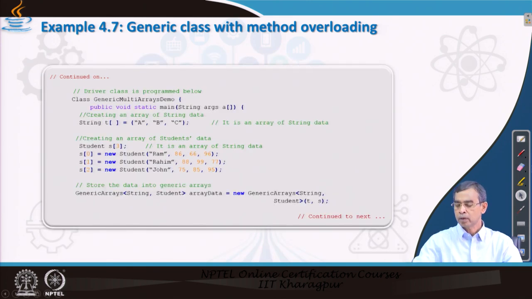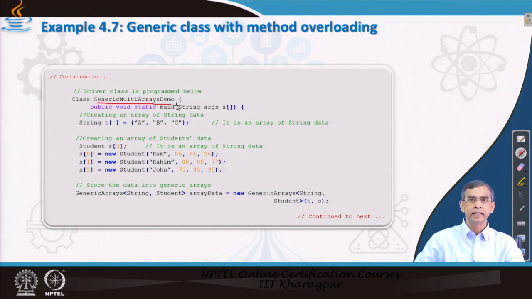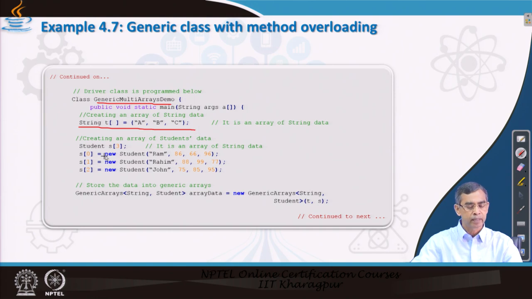And here is an example of the main method. As you see here, this is a demonstration of using the generic class that we declared in the last slides. In this example, first let us create an array of string objects which includes 3 elements. Then we also declare 3 objects of type student stored in an array S. The 3 objects are initialized with different values. This is the string for the name, and these are the 3 integer numbers storing their marks.